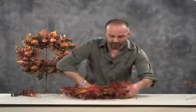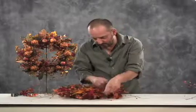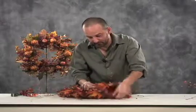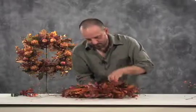All right, then you want to just start pulling all that garland through the front. And all this is really going to do is give you more texture, more depth. And again, this one would be a great centerpiece. Put a jack-o'-lantern in the middle of it. Be wonderful. There we go.